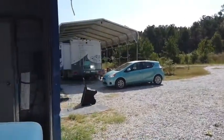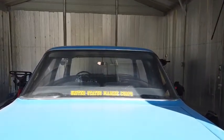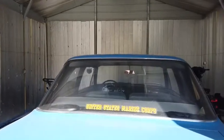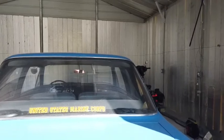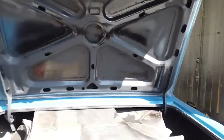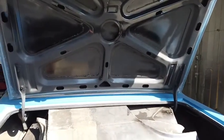One of these fenders, I believe it was this one I'm standing next to, I had done myself, and I had cut the whole fender out. There's a YouTube video out there somewhere, and bought a whole fender and put it in place, one that wasn't rusty. And the other side I had a fender for, but I hadn't cut it out and replaced it, and I sent that fender down with this, and it's in here. I had them cut that apart for shipping purposes so we could fit it in a box, and there it is.